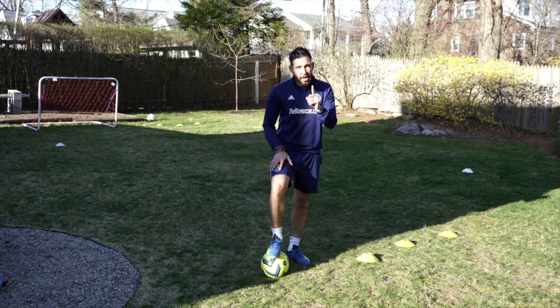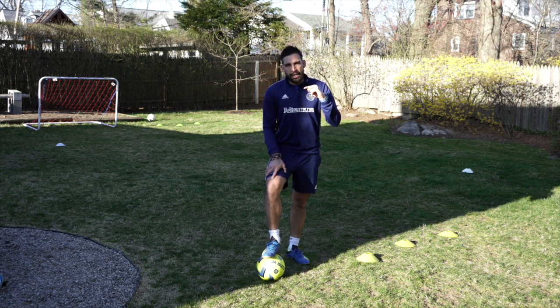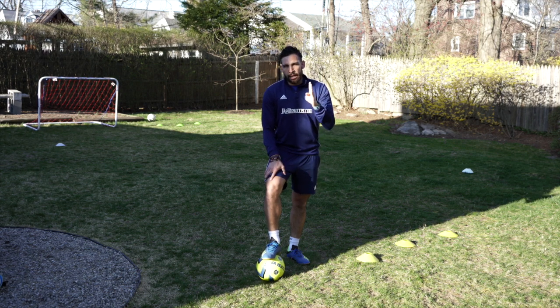When you're ready to go, after your 30 seconds of rest are up, you go again. We're doing four of these. 4 minutes to work, 30 seconds in between each minute.